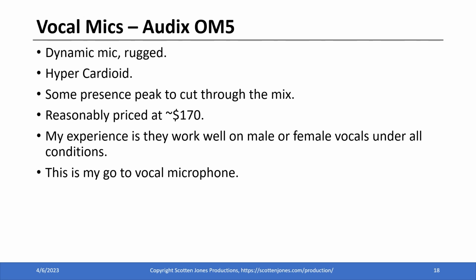Men, women, loud, soft, close to the mic, back from the mic. Very easy to work with, very feedback resistant. Works really well. I have never found anyone where I said, oh, wow, they really don't sound good in that OM5. So very, very good quality microphone. Is the Beta 87A a better microphone? Maybe a little better, but not $90 better, especially when I'm buying a lot of them.